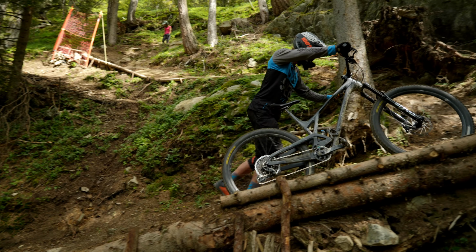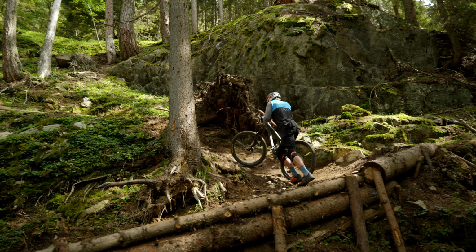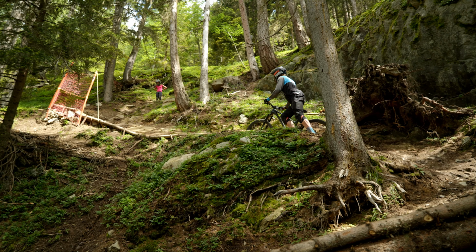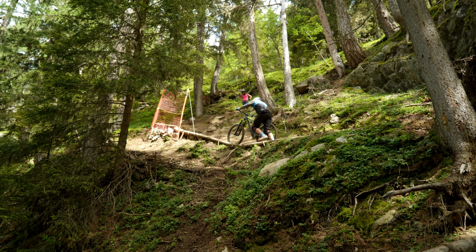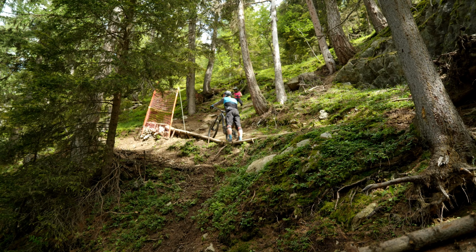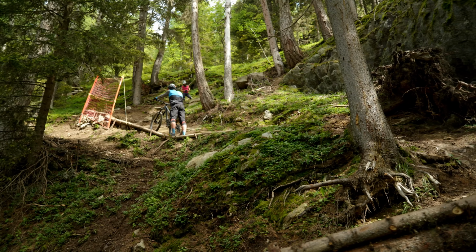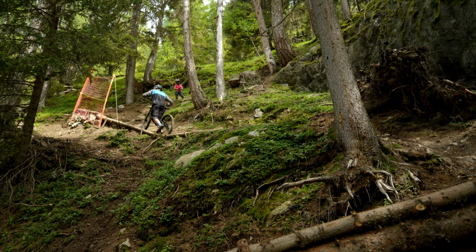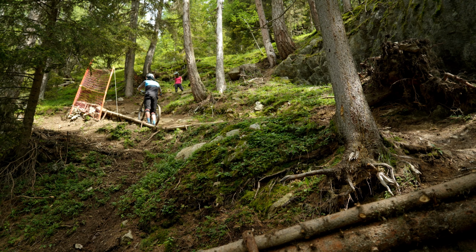Surprisingly comfortable. Considering how much rain we had last night, it's actually pretty tacky. That inside line, the public line, to me, that scares me more than the pre-turn line, just because there's quite a bit of pressure there. You're smaller than me, so you weigh less, and your bike's a lot shorter. Yeah. You can totally do that line. You're just going to have to go pretty slowly through it. Mm-hmm. That pre-turn line that I did takes a little bit of commitment, but I didn't go crazy with it first time through. Yeah, I feel like I want to try the variety pack. You want to try what? The variety pack. You're going to try it all? Yeah. All right.